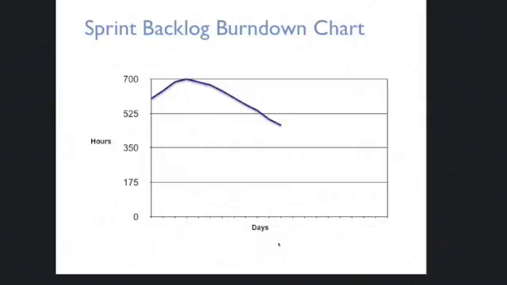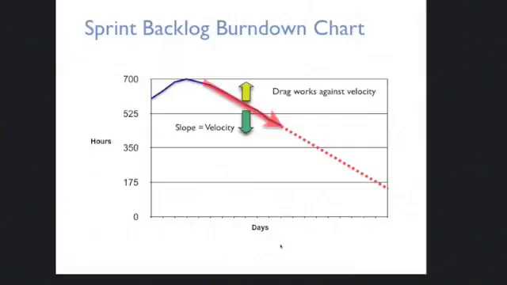Then over the course of the sprint, teams will usually get into a fairly steady state of accomplishing maybe 4 or 5 hours of work per person per day. It's also a useful measure to forecast where we're going. So we use that to say, hey, look at the slope of that curve and predict where it's going. And that slope shows the velocity. I said maybe 4 or 5 hours a day.